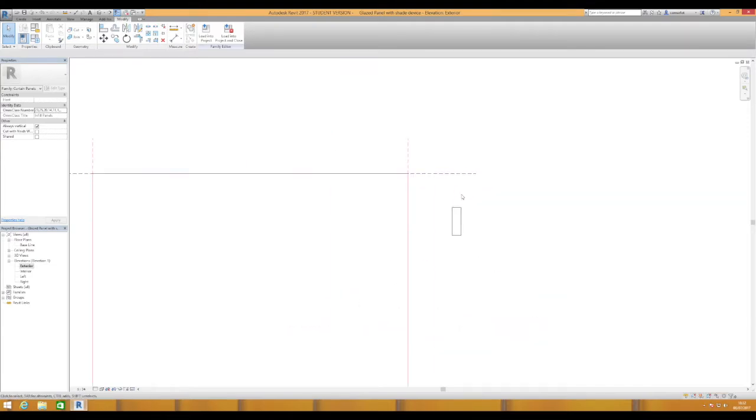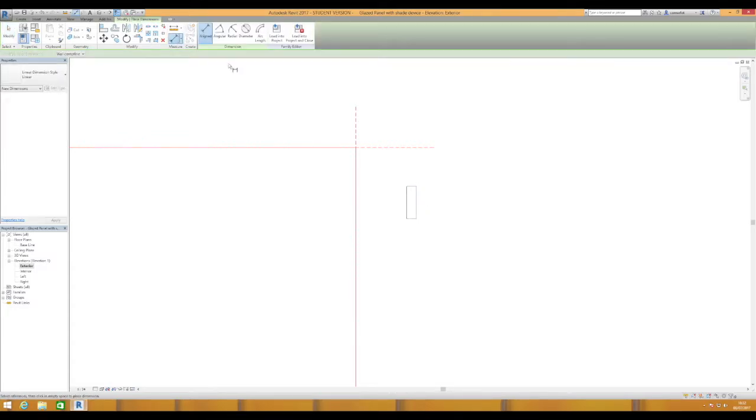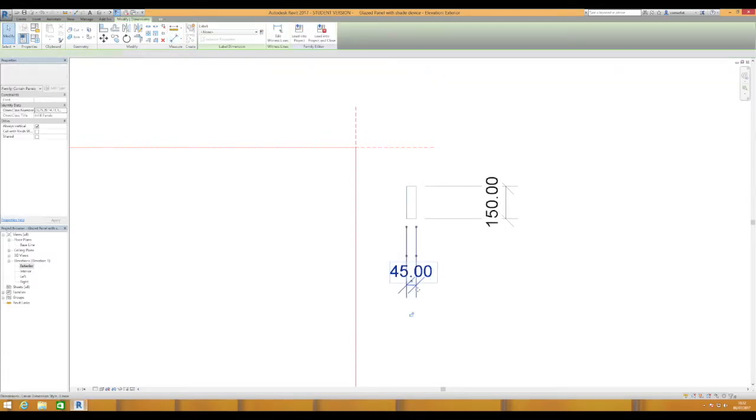Now I'll probably want to lock everything in so nothing changes. I just typed DI, the shortcut key for dimension. If I put some dimensions from the top over there and dimensions on the side down there, and then select those dimensions and hit the padlock, they won't change.